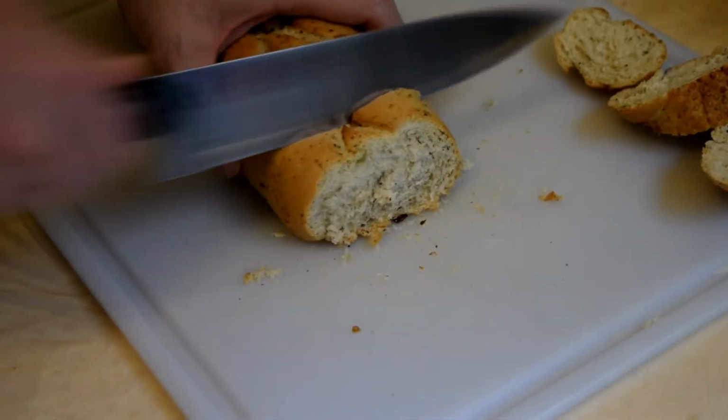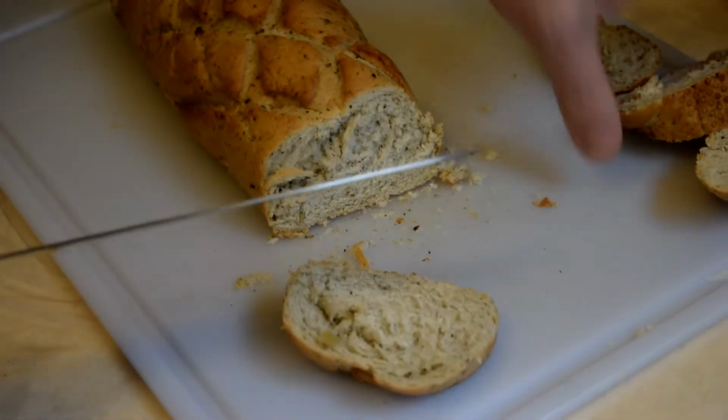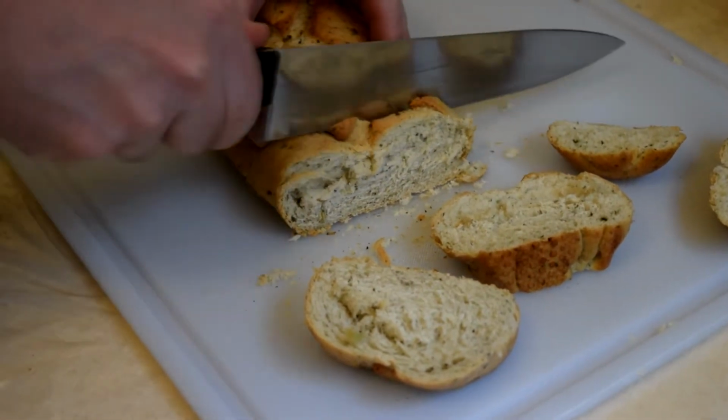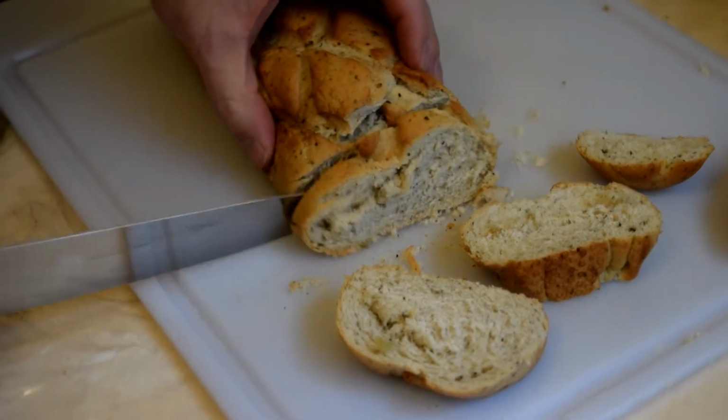Alright, we're going to get some bread cut here. You can cut it however you want. I'm just cutting some basic pieces here, as you can see, and we're going to get these in the oven and we're going to cover these in cheese.